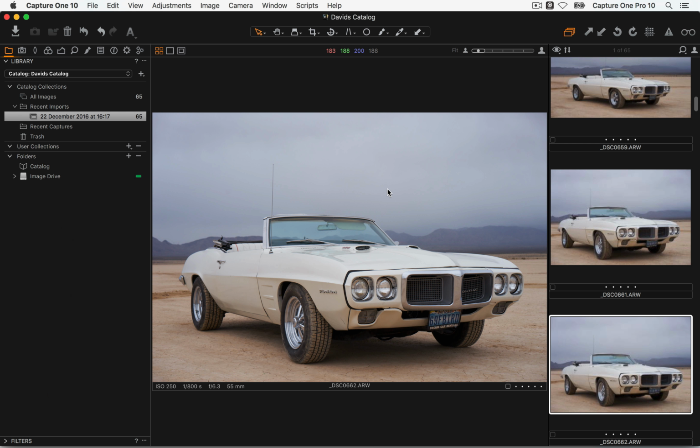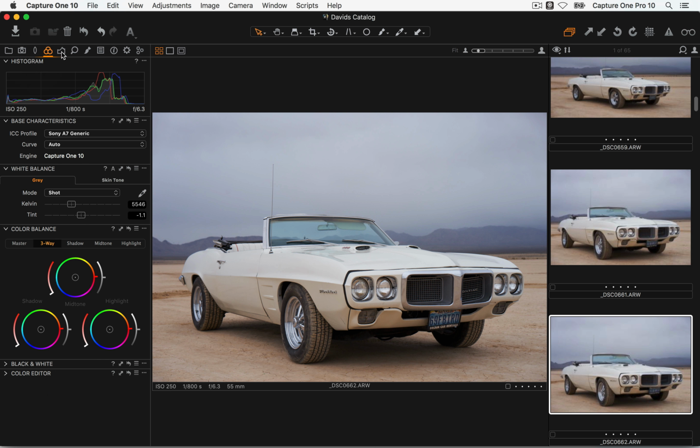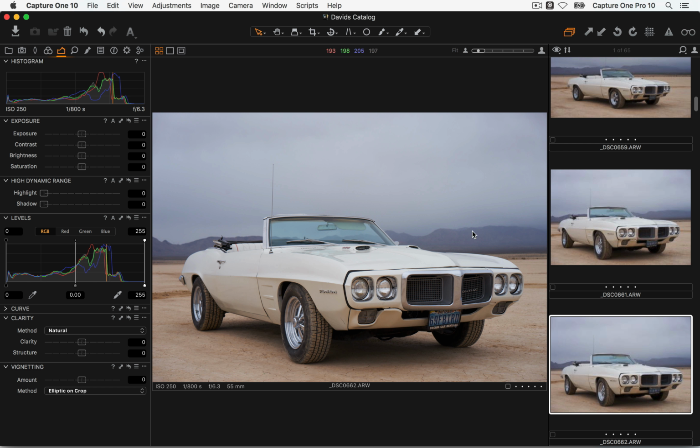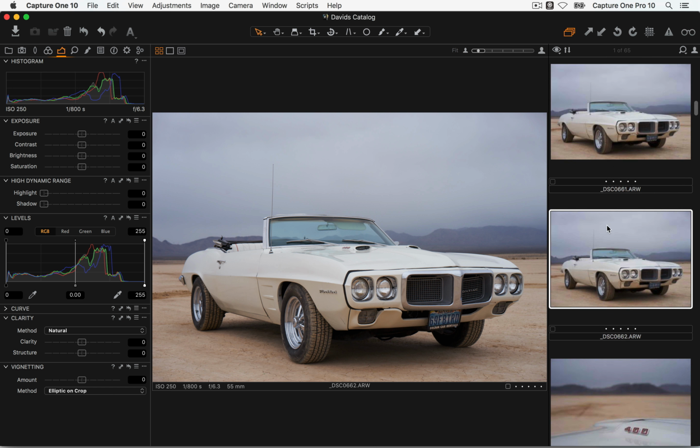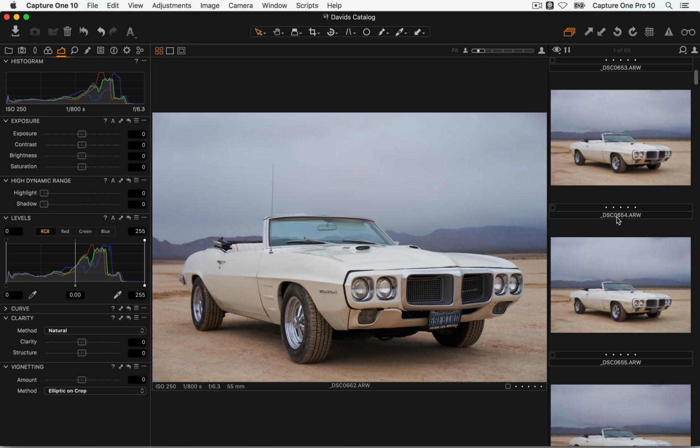So if you're used to Lightroom and its browse, develop, and so on, none of that exists in Capture One. I can be browsing and developing and processing and doing all that kind of stuff whenever I choose, simultaneously. So the way we refer to our workspace is that on the left-hand side we have the tool tabs. These are little clickable tool tabs which contain all our tools. In the center is the viewer, which has the currently selected image. And then on the right-hand side we have the browser, which has all our thumbnails.